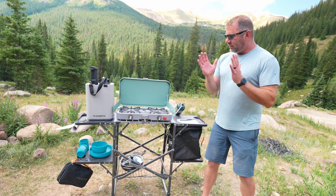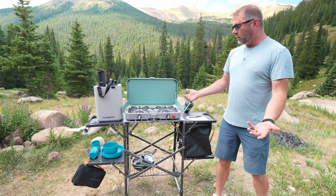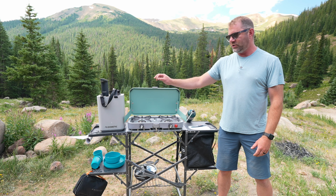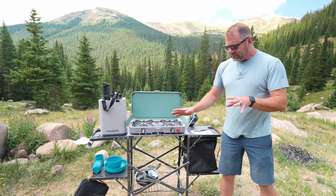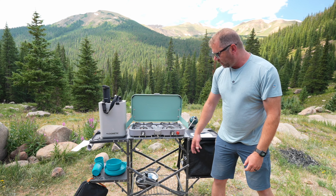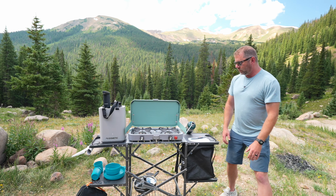It folds up in a nice compact situation. It's not terribly heavy, but it will support quite a bit of weight. This thing is 11 liters of water. That's not light. That's about as much as I would want to push on this shelf. This guy is about 20 pounds, not too heavy. Some key things when setting up: make sure you lock out the hinges, otherwise you will not have that weight rating that I showed you there. And then this, make sure this is attached correctly and it'll treat you real good.